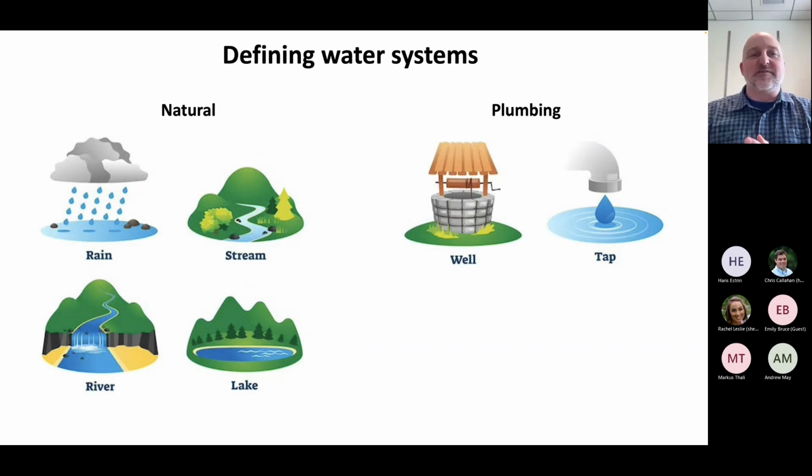If we're talking about water systems, there are both natural and plumbed, human-based systems. I'm really focused on the plumbing-based systems, or plumbed systems, so both wells and municipal water systems, but also what happens to that water after it comes out of those sources. The microbiology of natural water systems is very different than that of human-controlled or plumbed systems.